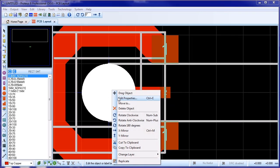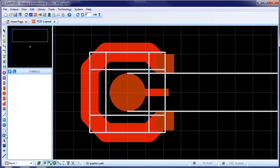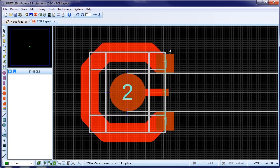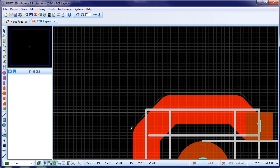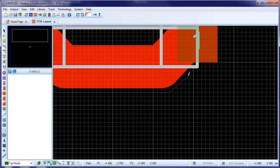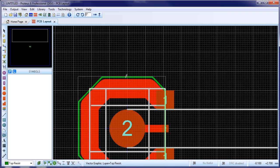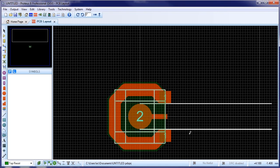The final job is to control the resist for the land pattern. We are aiming for a large escape around pretty much the whole component. We select 2D graphics path, switch the layer to the top resist, and then trace a path just outside the bounding track. When the path is complete, set the fill style to solid.